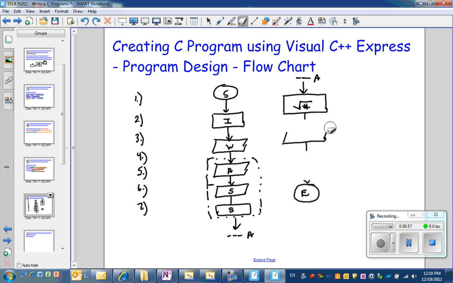And I want you to be clear that after the program does the calculation, it does have to be saved. So I'm going to add an extra step here called save it. And then I will display the results on the console.